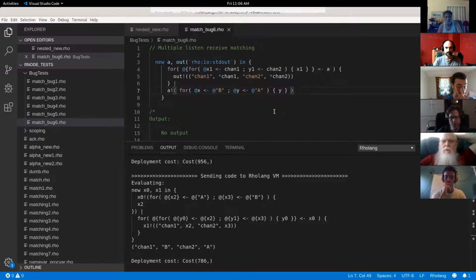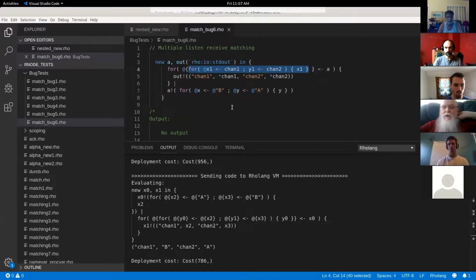I don't have time to go back and look at it, but is this related to the thing that Jim Worm posted a week or so ago? Oh, no, that's a little bit different. He was talking about when you're matching, like if this is some par expression, he was wondering why it wasn't randomly choosing the two possible bindings. Okay. I didn't look into it all that much, but what he was saying wasn't clearly a bug or anything. That's what I thought at the time, but this is starting to look vaguely similar, but I'm not sure I understand it well enough to say much more about it. Yeah.